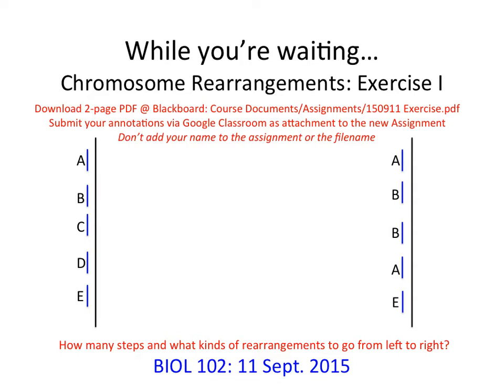So here's the first one that came in. How many steps and rearrangements to go from left to right? Does this make sense? Take a minute, half a minute maybe. See if it looks like this works out the way that the author intended. What do you think? Who says, I agree that's a reasonable answer? Does anybody have any objections to anything that's happened here?